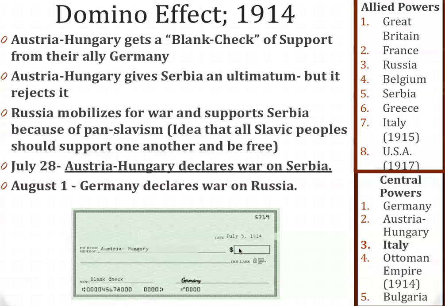Tsar Nicholas II is eager to fight, and part of the reason for this is because he supports a concept here called Pan-Slavism. Make sure you write that one down. That one you'll see on your quiz test, and it's not a bold word in this chapter vocab. But he thinks that all Slavic people should support one another, and that in terms of nationalism, they should be allowed to unite into one Slavic nation. Really, he just hates Germany and Austria-Hungary and wants to see them fail and lose territory. And so he supports this mentality that they should all be together. It is a flimsy excuse to go to war.